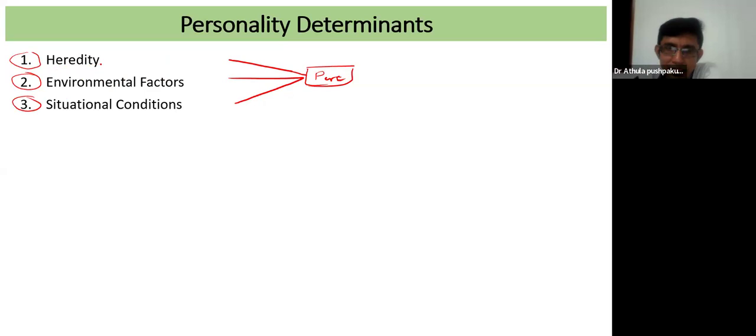I want to say, when concerned about the personal determinants, there is no need to identify only these three. For the study purpose and according to one of the research, we identified these three factors. These impact the personality, right? And environmental-related ones, situational conditions, these things impact the personality. Okay, please write this part.